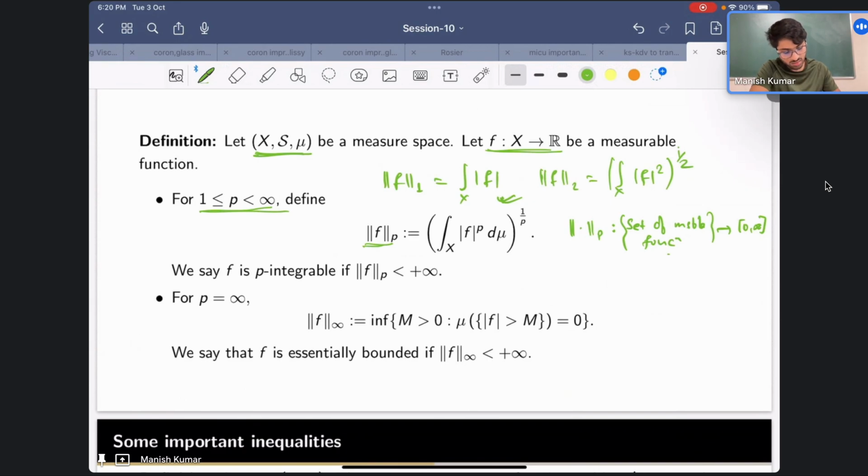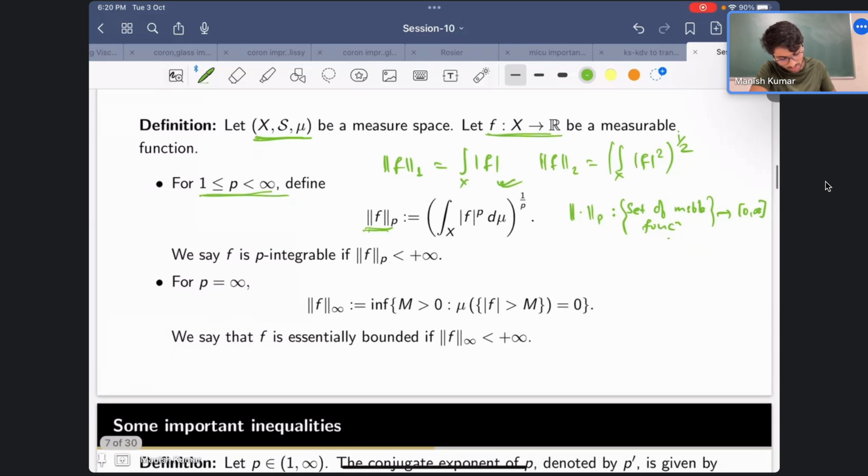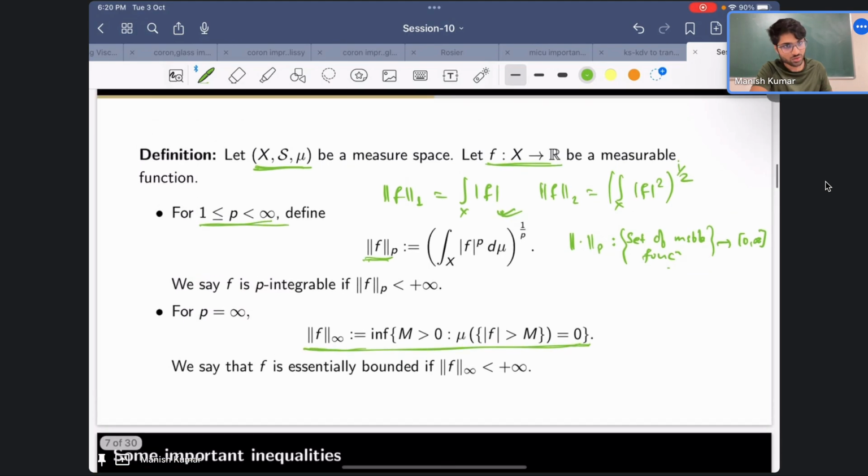In some sense we are trying to introduce other Lebesgue spaces which deal with integrals. So for p less than infinity, we have this formulation, we define this function, and for p equal to infinity, we define it in this way. I have introduced this concept also, I think, in some of the earlier sessions. I don't remember the session number, but I have introduced this quantity. For a continuous function, this is nothing but the supremum of the function, right?